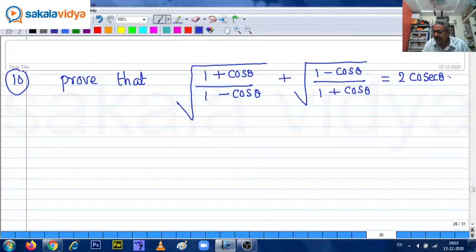How many of you can solve this problem? Chart in the chat box, yes or no? First read the question and try to solve it. I think everybody will be able to solve this problem. Can you solve? Right. In the similar fashion we need to do it as we have done in the 9th problem.